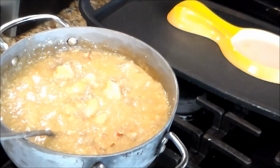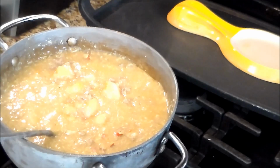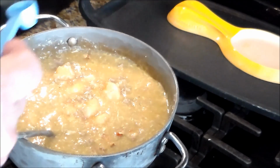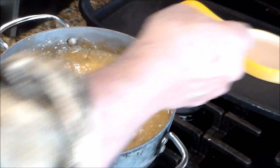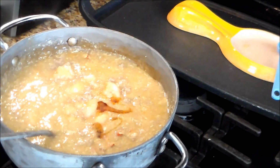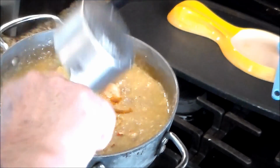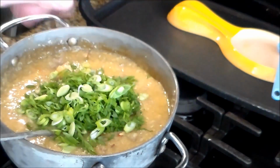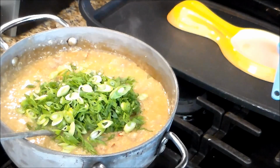So we're going to just lower this, add a drop of the sesame oil, just a drop, like a half a teaspoon. We don't want to make this taste like sesame oil. And the scallions. And we're going to mix this up. The rice, the sticky rice.